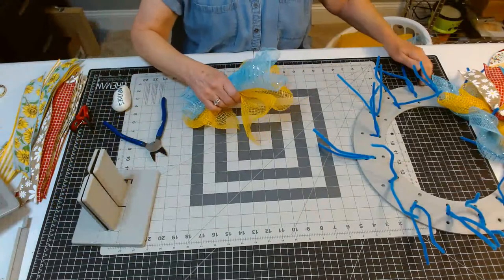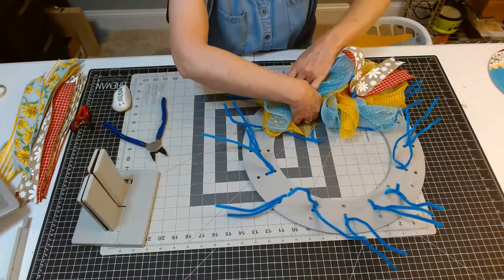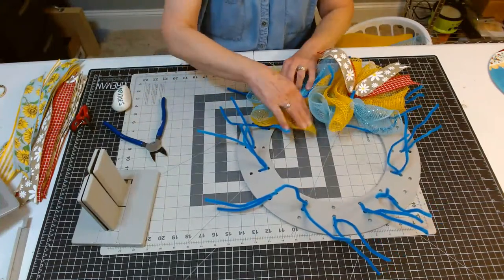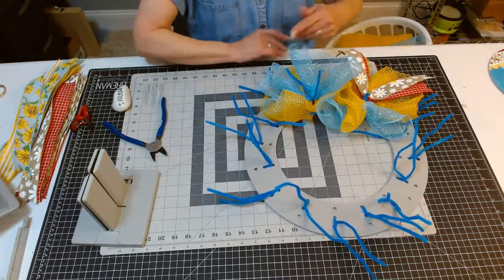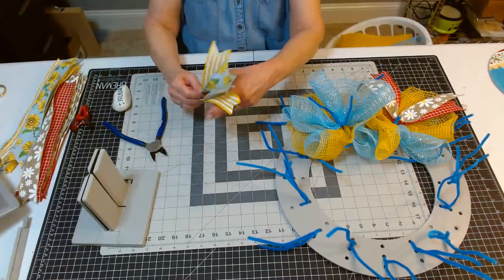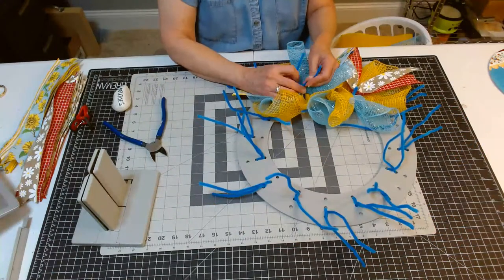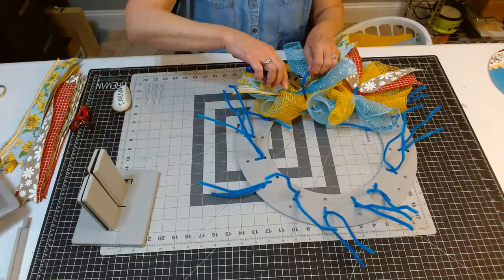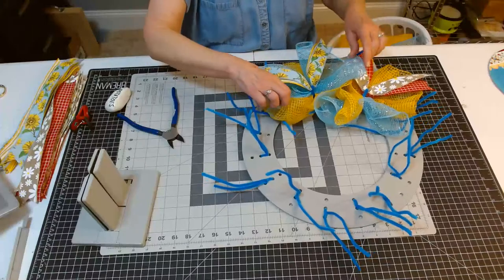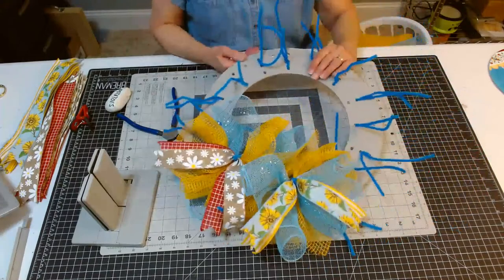This is the same kind of design I did on my winter wreath that I did on the ring board, but I didn't add a sign to that one. So I'm excited to see how it's going to look with the sign. I got it from Personalized by Pam - she does some pretty signs. I always love getting stuff from her, she is such a sweet lady and she's so fast about getting everything shipped out. So when I have that set, I'm going to pull in this light blue and our sunflowers. This is kind of one of those designs you do to start off through summer, but it can carry to fall.